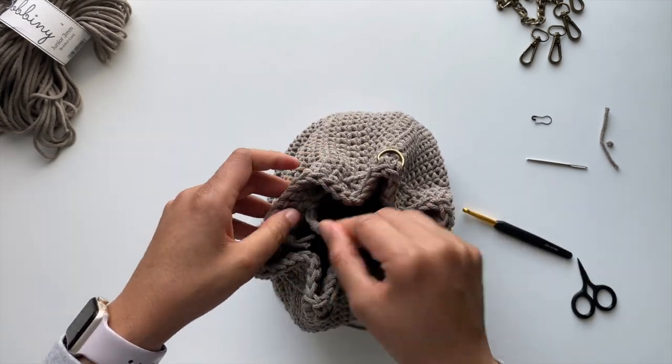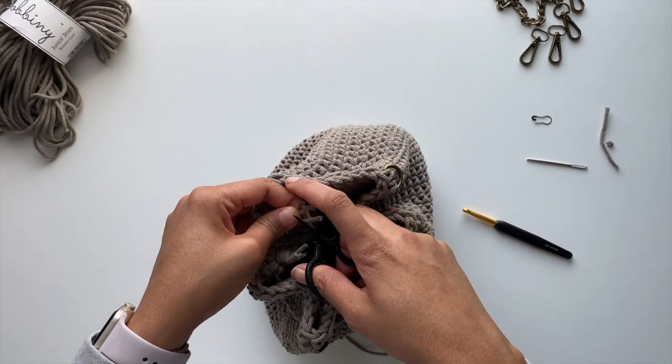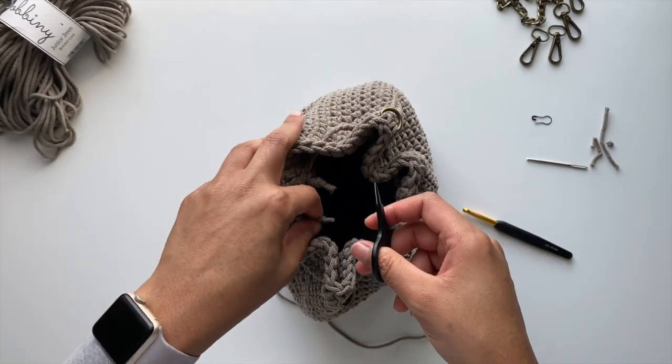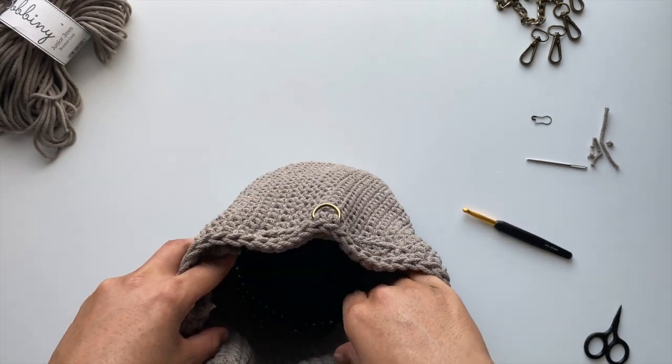So again, like I mentioned earlier, this part is completely customizable. If you prefer a longer drawstring, you can leave it longer. If you want it shorter, definitely play around with it, adjust it just to see what it looks like, and then adjust as you go, trim it, adjust as you go.